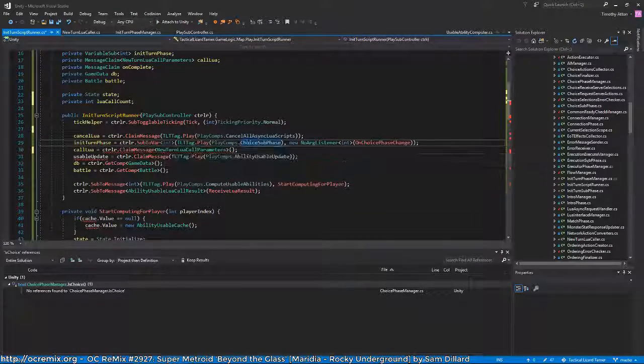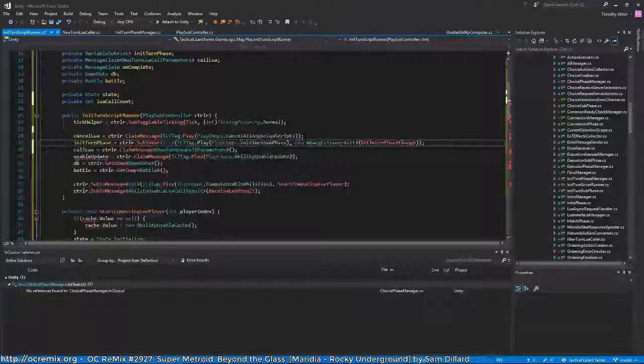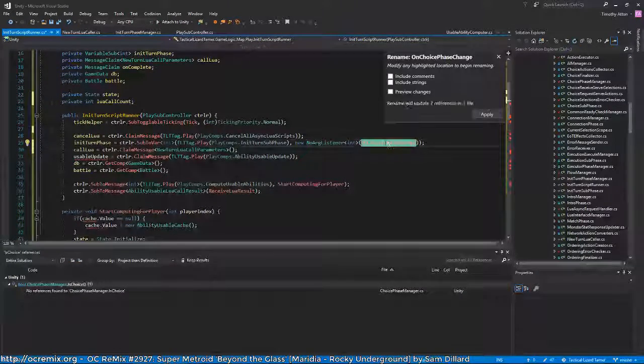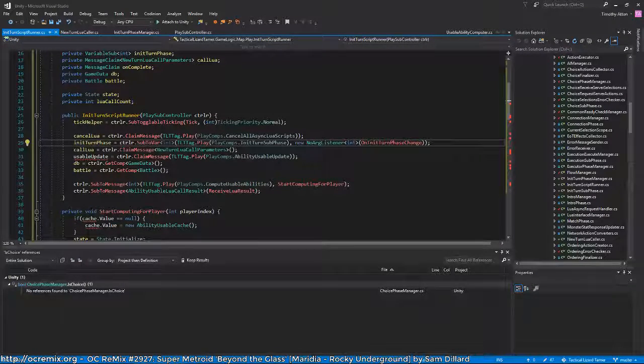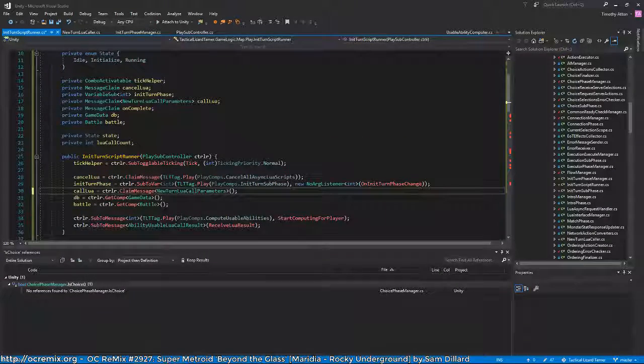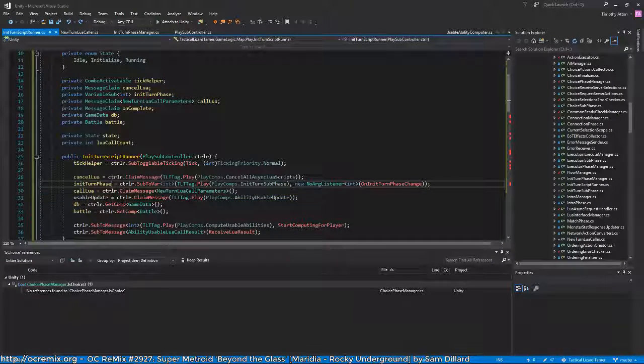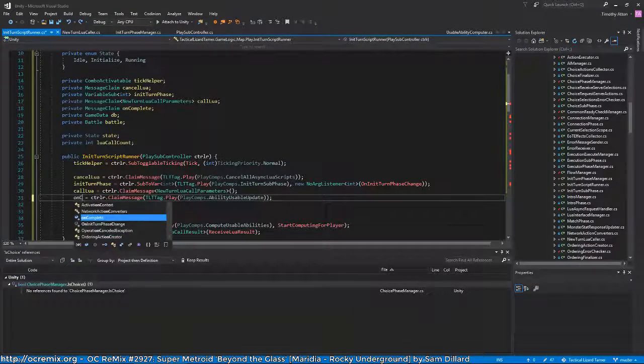Okay, so yeah, this should be init turn. And I'll change this to on init turn phase change. Okay, don't need that one. Oh, except that was what I was going to use as on complete.